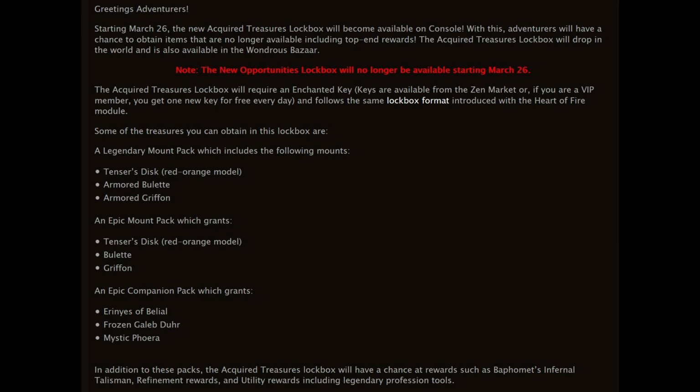So, let's stop here before we go on and let's talk about this. I really don't like that they're bringing the Tensor's disc as a purple mount. Because the Tensor's disc was the very first legendary mount in the game, if memory serves me correctly, and it kind of holds a nostalgia factor. And a lot of people, including myself, on multiple characters, paid a lot of money for the Tensor's disc because it is one of the coolest looking mounts in the game.